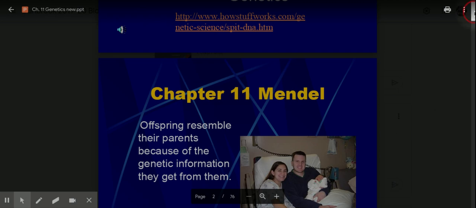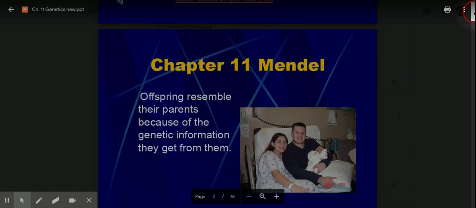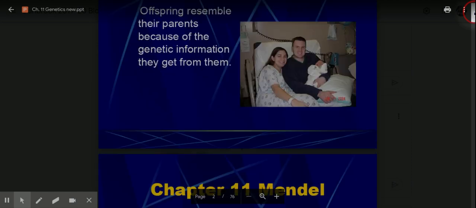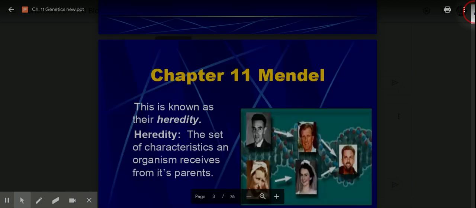This is because they get their genetic information from their parents, so obviously they're going to resemble their parents in certain aspects. However, you can be carrying traits, or showing traits, that your parents do not show but that they carry. Keep that in mind. Again, we discussed this in class.